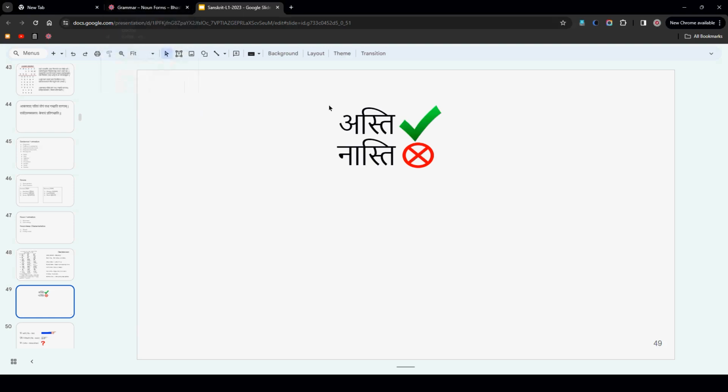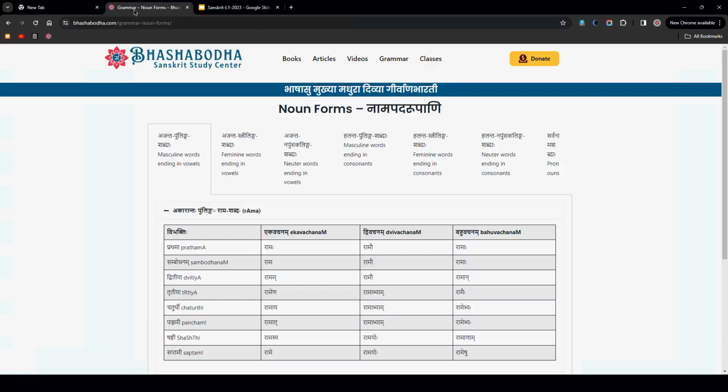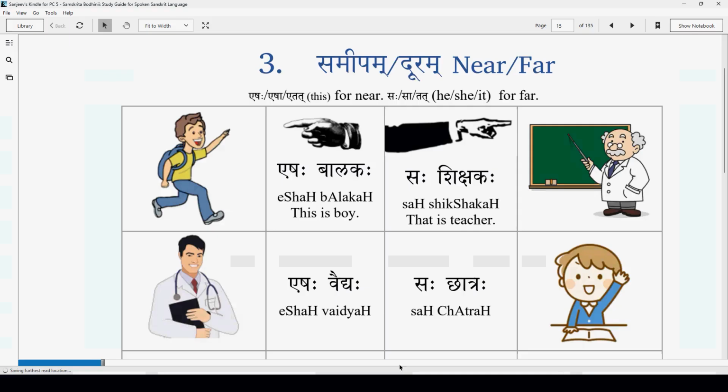So when do we use the ekavachana form of verb? We use the ekavachana form of verb when the noun we are referring to in the sentence is in the ekavachanam. So the vachanam of the main noun, here the main noun is balaka, right? Because we are talking about balaka in this sentence. So if you want to use a verb here, it has to be in the ekavachana, because it has to comply with the vachanam of the noun here. Okay. So balakaha asti.